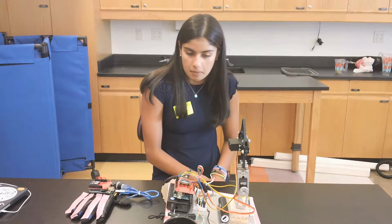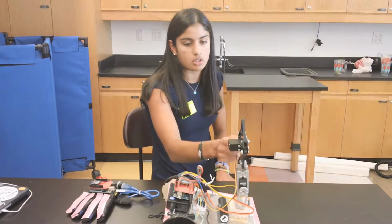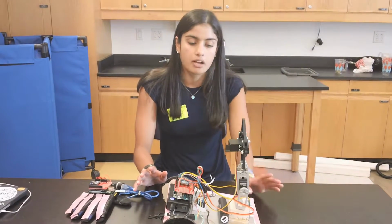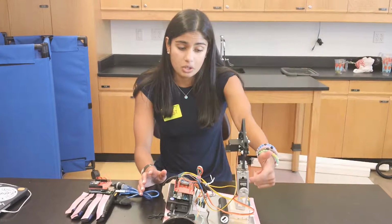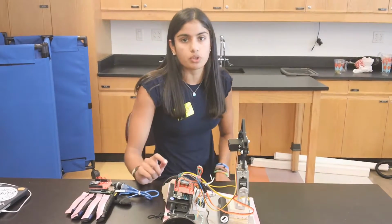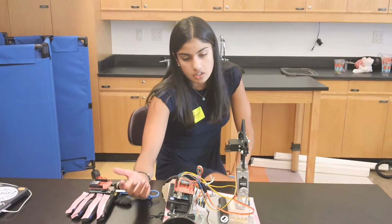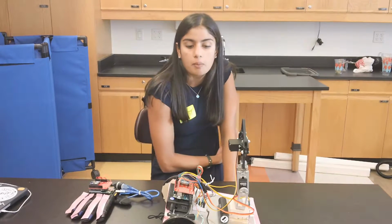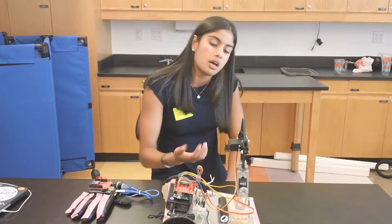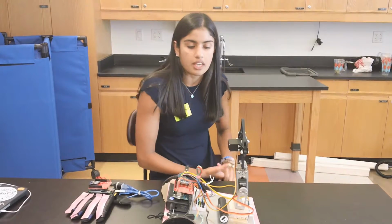And the last modification I made was I added a 5-volt power supply that supplies power to only my servos. This is different from before because before, in my second milestone, the servos on my robotic arm weren't working properly because both the servos and the DC motors were drawing current from the same 12-volt battery, and this prevented the servos from working properly. So we fixed this problem by giving the servos their own 5-volt power supply. So now, as you saw, the robotic arm works as it should. So yeah, those are my 3 modifications.